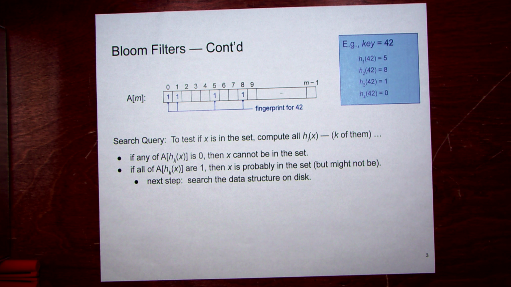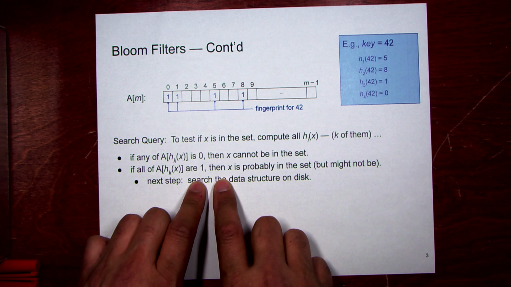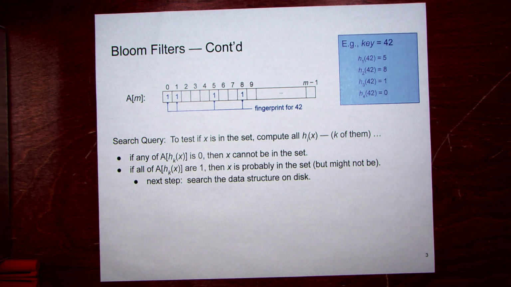But it's possible that all the other keys that are actually in the set randomly set all of these k values to 1, by fluke, if you will. Okay, but it's not very probable that happened. It's very likely that x is in the set, but there is a possibility that all k values are incorrectly set. It's just a coincidence. Either way, if it returns yes, you need to actually verify that it's in the set, and that's the expensive operation where you go ask the internet or hit the disk.